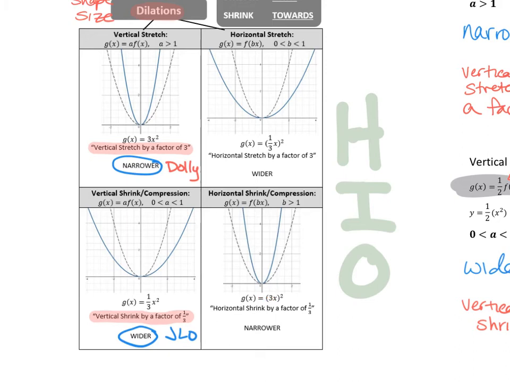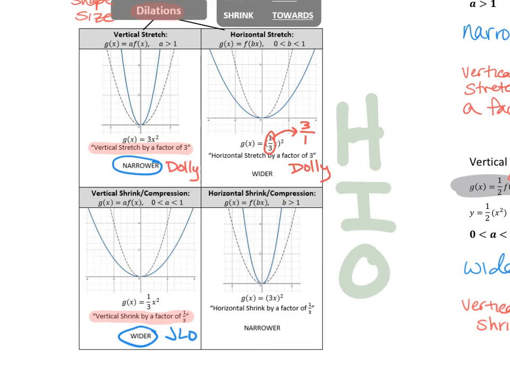Now, I told you this is the opposite. So immediately when you see it's on the inside, I want you to take that number and flip it over. If I take 1/3 and I use the opposite, what's the opposite? The reciprocal of 1/3. 3 over 1, right? Is that a J-Lo or Dolly? Dolly. That's a Dolly number. Dolly numbers are always my stretches.